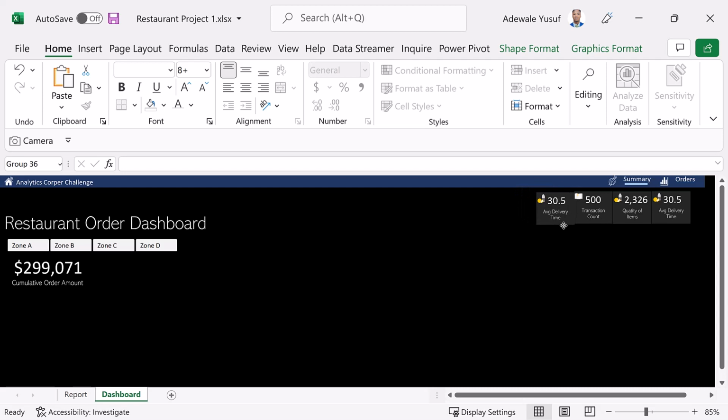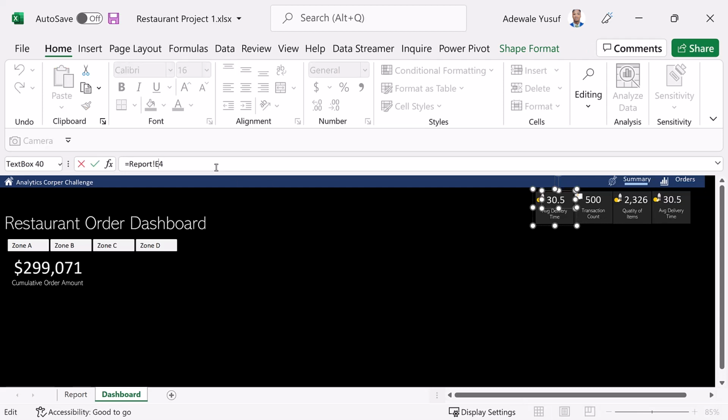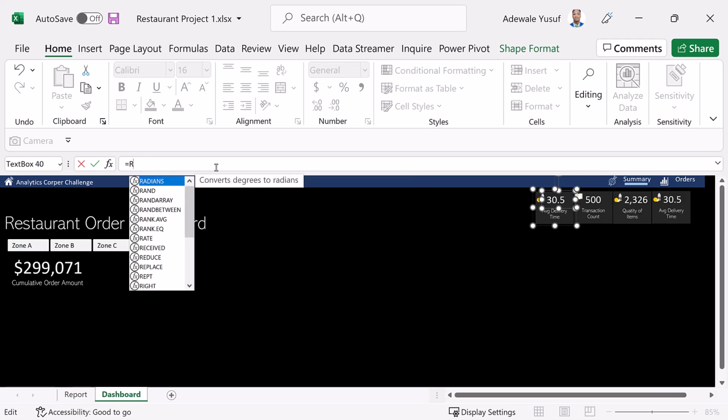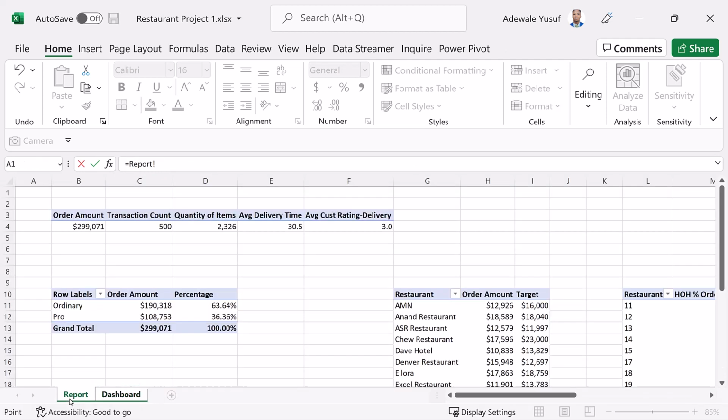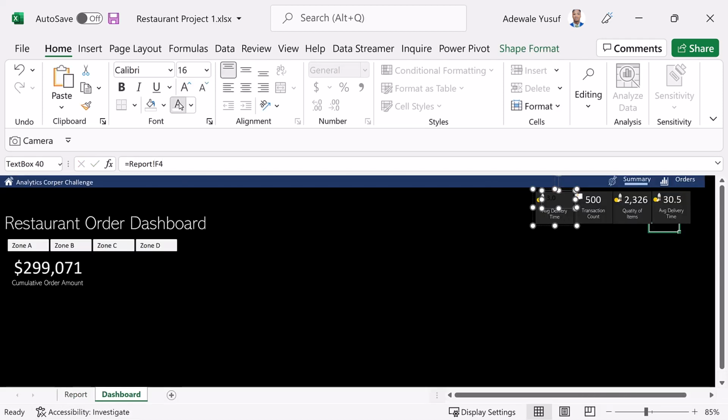Alright, so I'm going to bring another card to paste the last one. Guys, you can actually change the icon of yours to have different icons. Just for me, for the demo sake, I'm only using 2 icons for this. You can go to insert and check any other different icons that you may like. This is average customer rating. So change the color back to white, make the size 16, average customer rating.